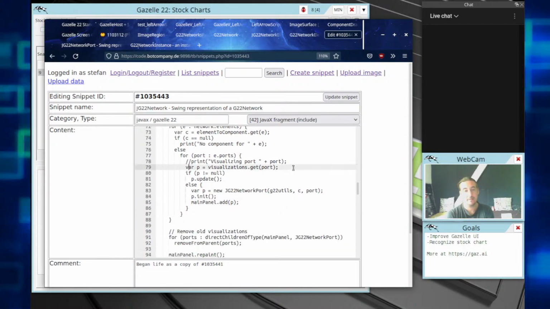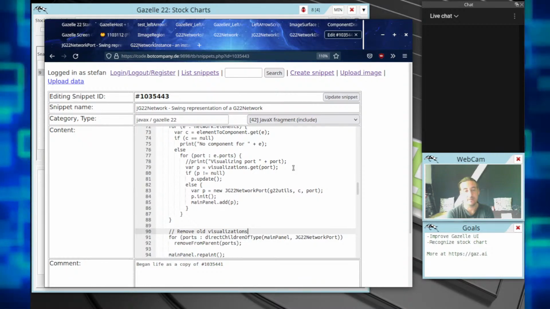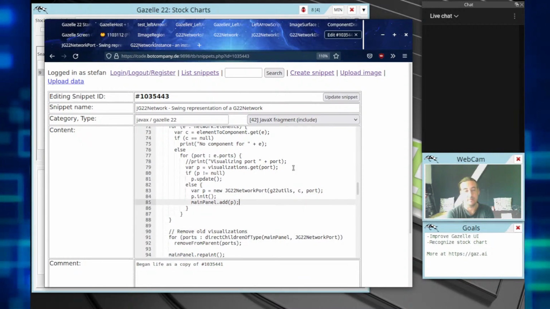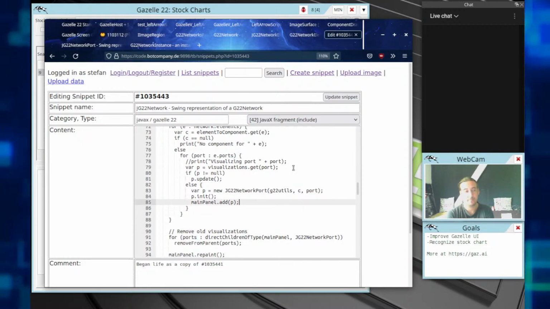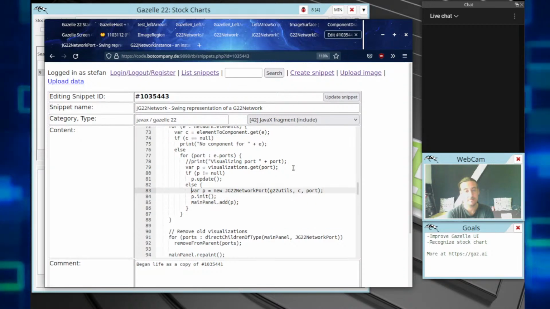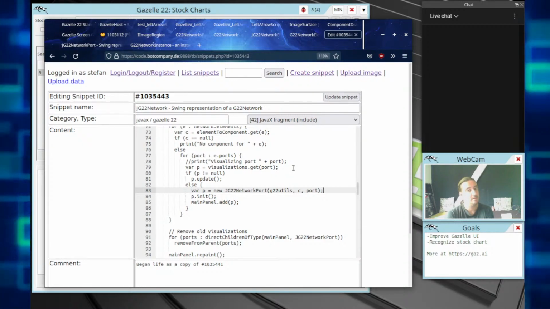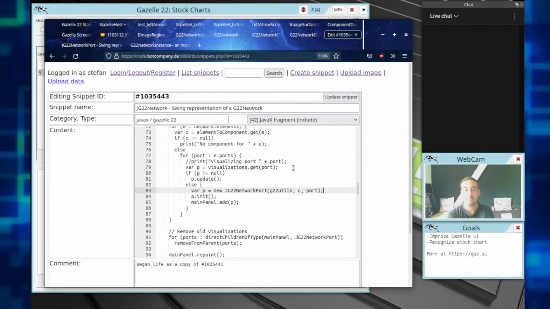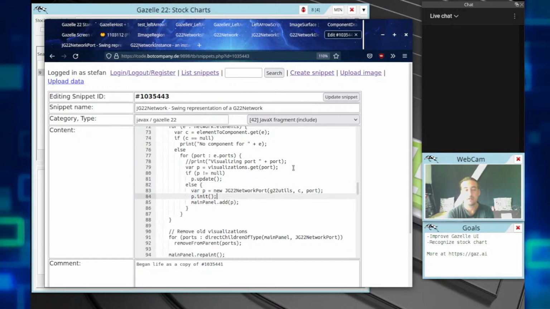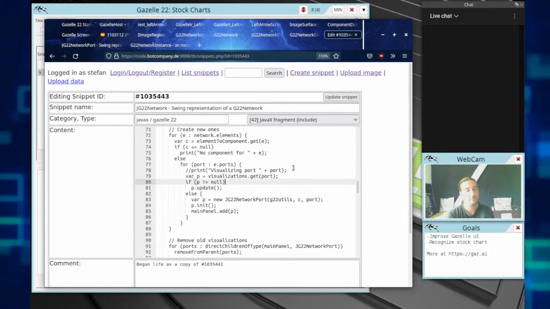That's fine, and the last thing we have to do is remove ports that are not there anymore. Could do like a funny thing, just remove it from the map here. No, wait, yes, yeah, sure, why not?